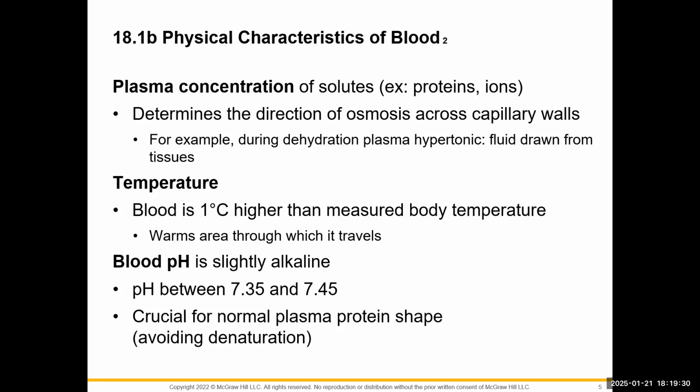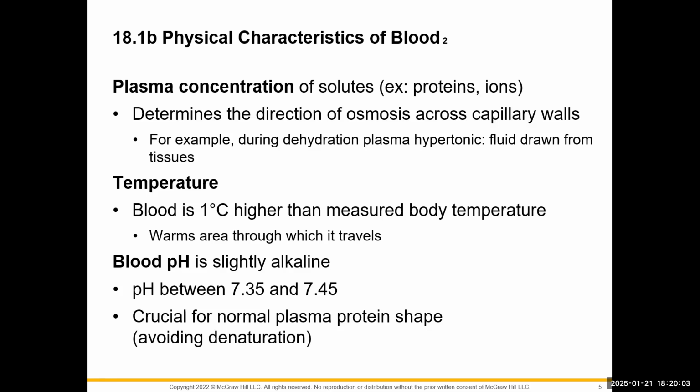But one of the things that water likes to do is move towards the area that has a higher solute concentration. So if your blood plasma has a higher solute concentration than the interstitial fluid or the ICF, the intracellular fluid, then water is going to get drawn out of your tissues and move into your blood plasma, because it's going to move towards the area that has a higher concentration of solutes.